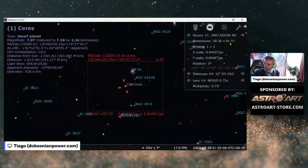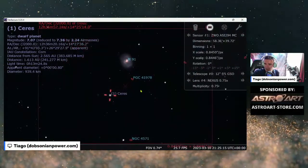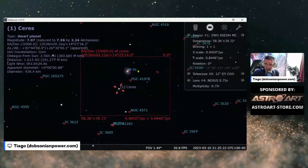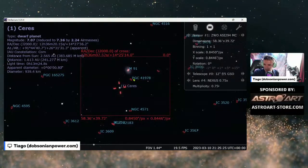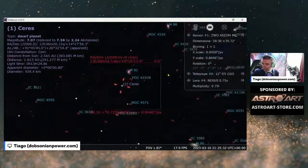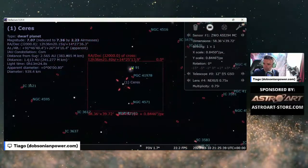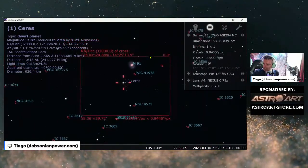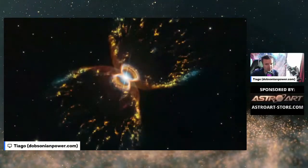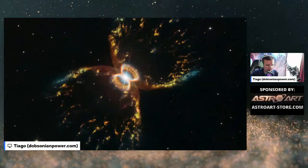Tonight we will have the 294 MC color, the Nexus and the 12 inch. It fits perfectly, you see? With the Nexus, the galaxy here, M91, and Ceres, the dwarf planet. I had to update the database because it was wrong, I don't know why, the position of the planet. So this will be epic. I will not use a Barlow because this is so small, and we want to capture a good image of the galaxy at the same time. So maybe around 10, if I already had my dinner. But it's at half past 10, the night live stream.